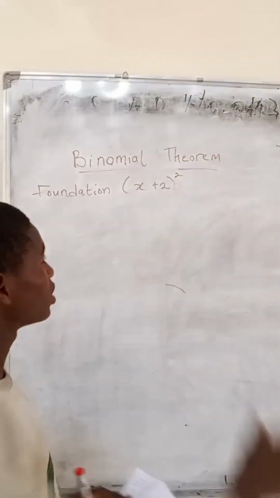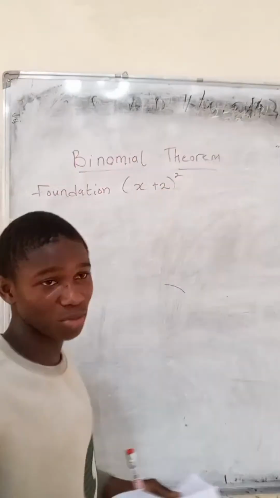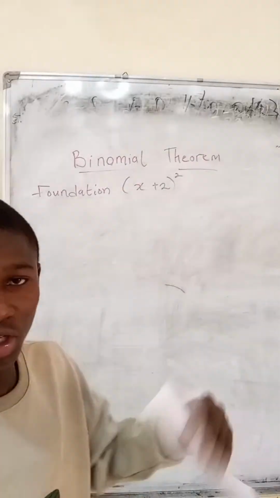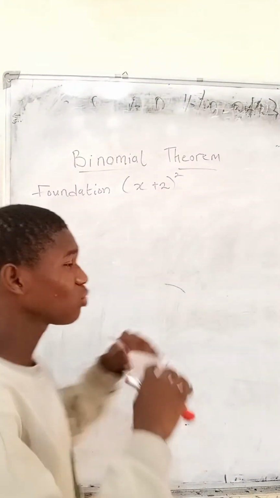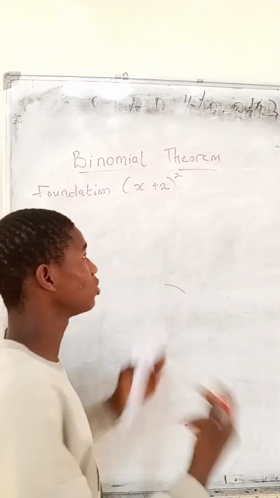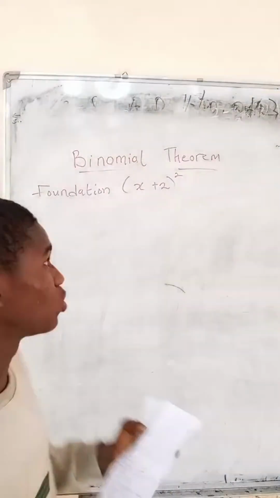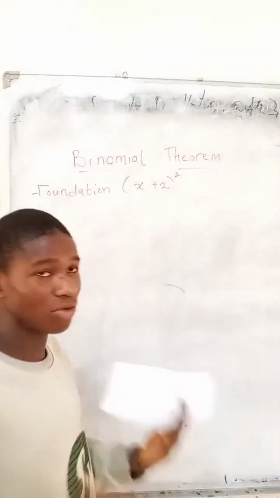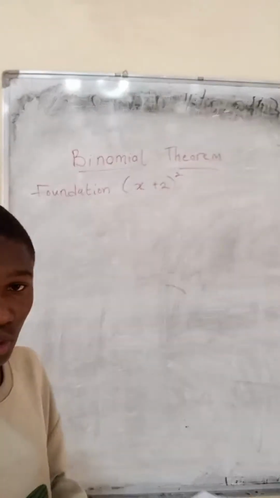Since we are asked to expand this particular question on the board, we're going to be expanding it using just the normal multiplication format. But there are some questions that, when it comes to multiplication, you can't do them that way because it's going to be very broad, you understand? So you just need to know some of the formulas, and I'm going to be bringing them out one after the other.